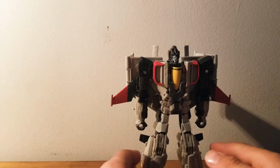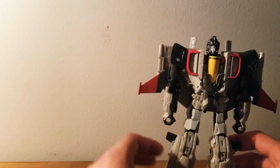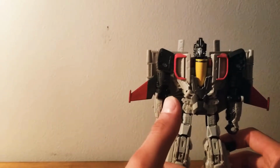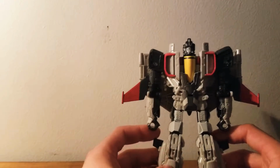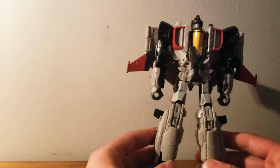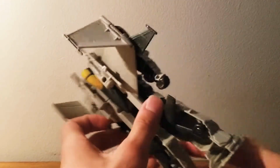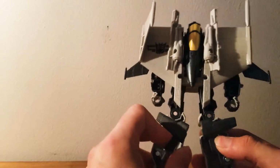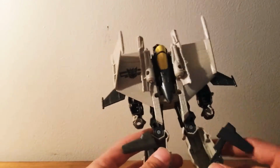So, yeah, again, I really love this figure. There's, again, nothing I can find wrong. So, Hasbro, I'm impressed. And that's coming from someone who can barely be impressed by anything in this world. Believe me, it sounds kind of sad, but there are a lot of things in this world that don't really impress me, but this thing impressed me, and I love it. So, now that we're done reviewing all this awesome stuff, let's get down to the transformation.